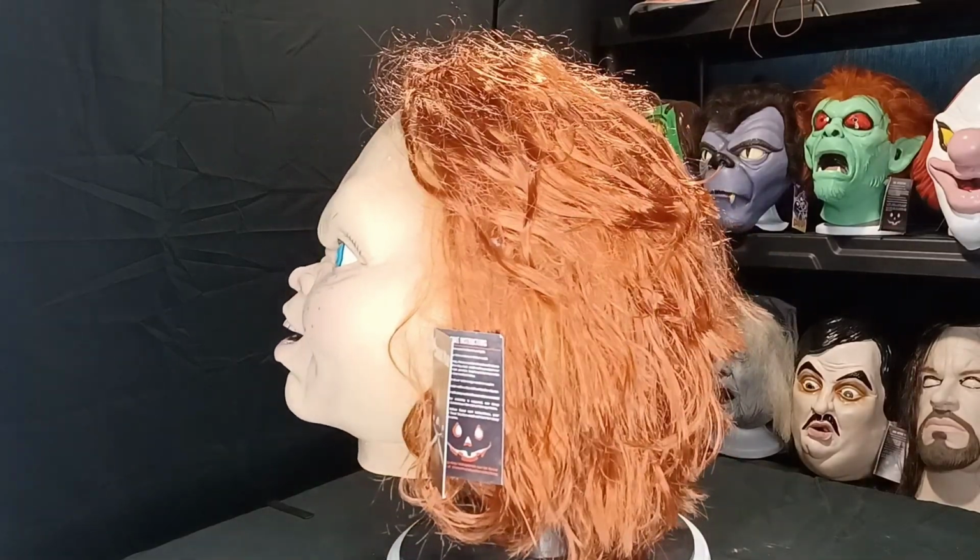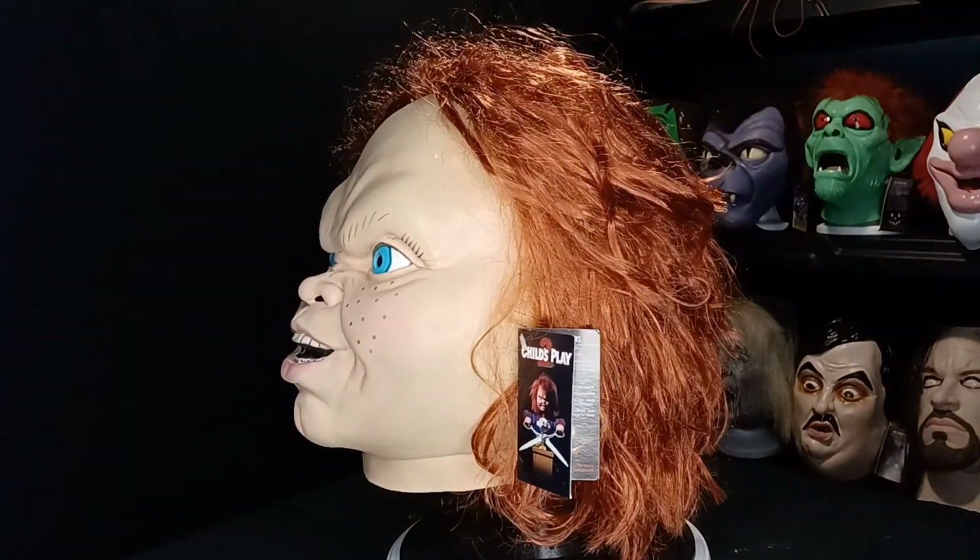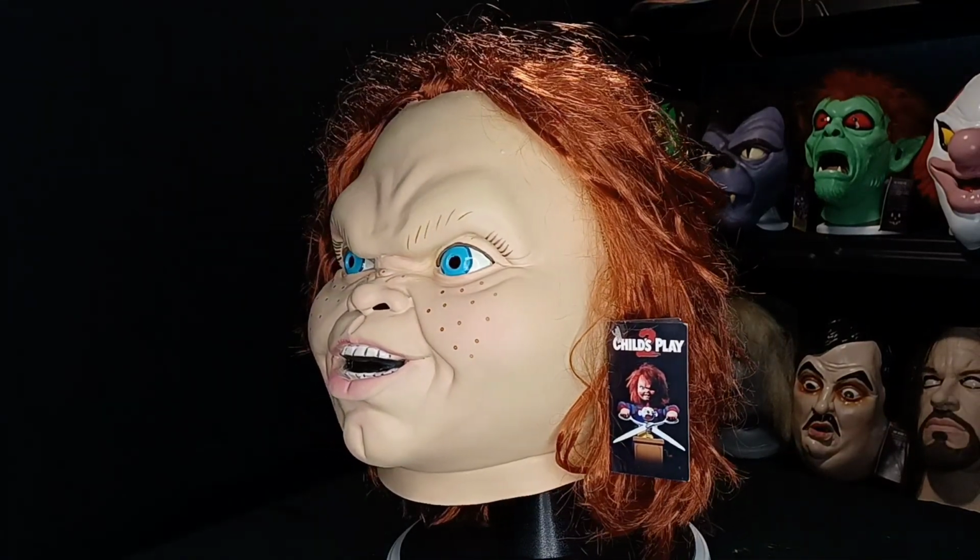But it looks spot on. Pretty spot on like Chucky. Not exactly, because of just the overwhelming size of the head. And I've never really seen too many creases like that in Chucky's face. But I'm going to give it a 6 out of a 10 for the way he looks in the movie. I'm going to give this mask a 5 out of a 10.